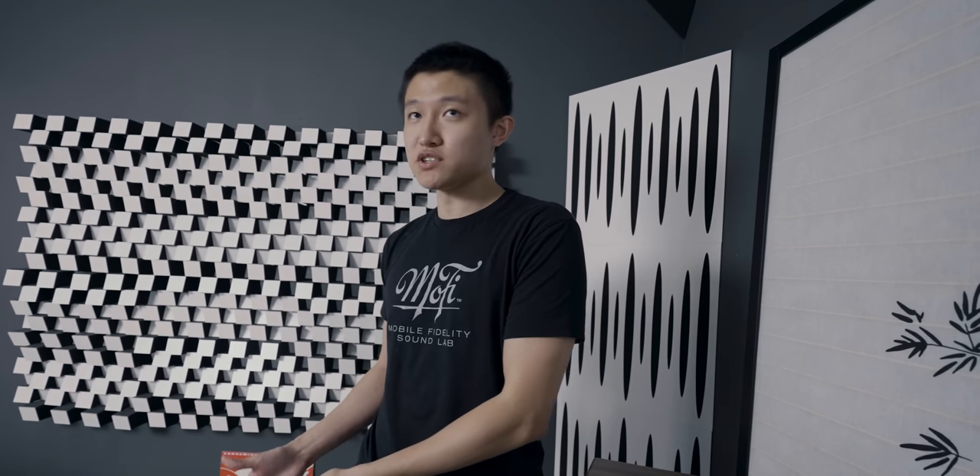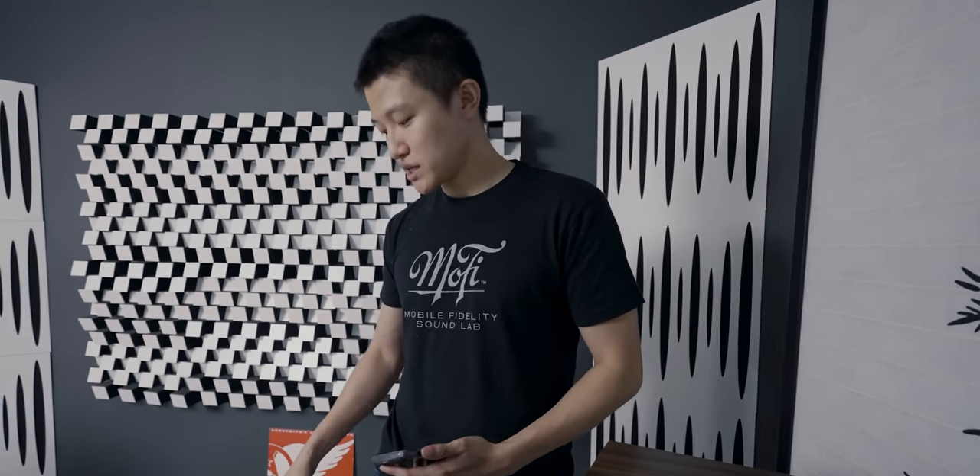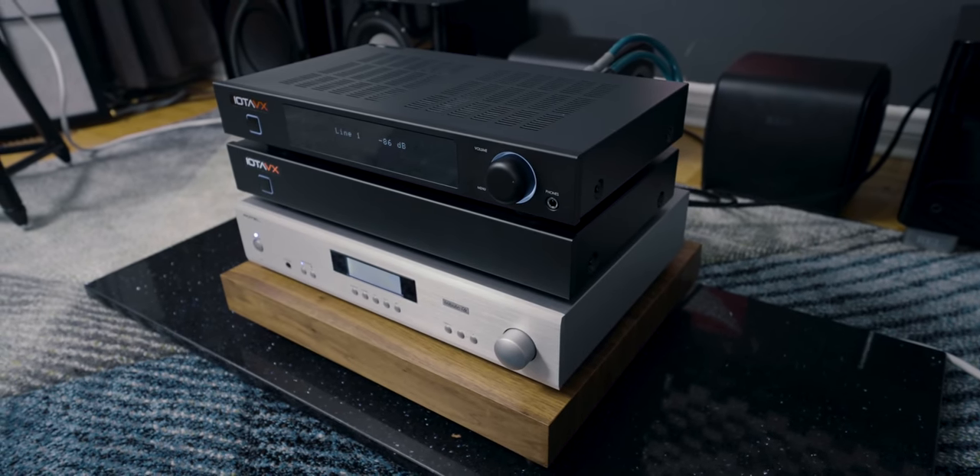I want to hear the towers after hearing this. Budget gear like this didn't exist a few years ago when we started in the hobby — the options were limited for a $900 integrated. That is unbelievable sound, incredible dynamics. I'm kind of baffled. The bass is really hard hitting, the low rumble is phenomenal, and that speaks to the speaker as well as the combination. Both grunt really hard in the bass region, but I think the IOTA VX does have more grunt, while the Rotel has a little bit more sparkle and a little bit less grunt.